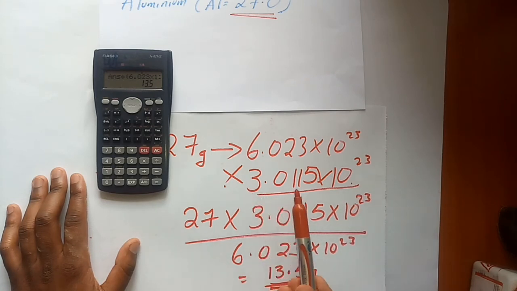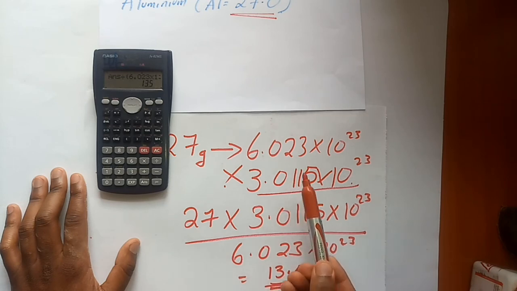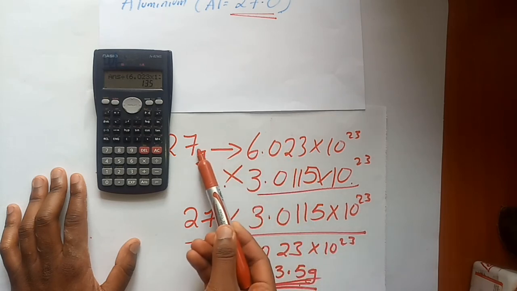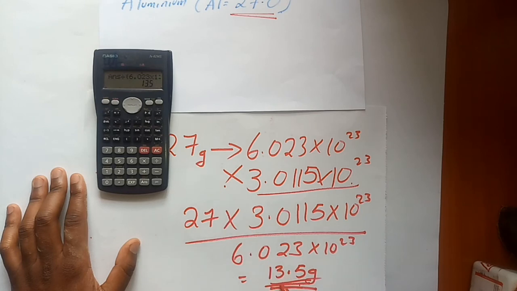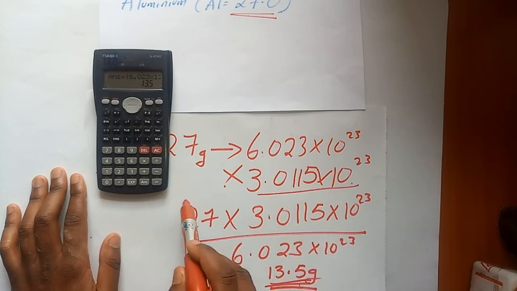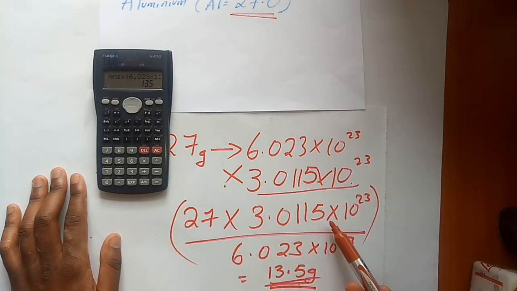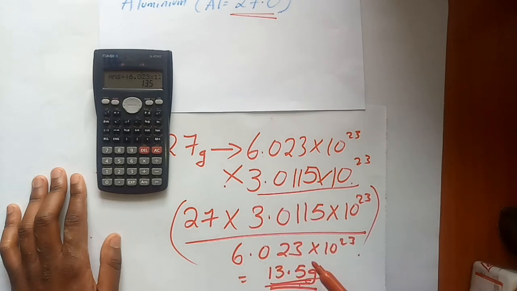And again, you can see this is half the number of particles in 1 mole, and 1 mole is 27 grams. So the mass that you get here is 13.5 grams. But even if you're given these in the exam, make sure you do the calculation, because the marking point is in your calculation. So don't simply say it is a half and write 13.5. Make sure that you show this working, because that is where the marking point is.